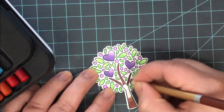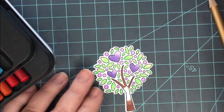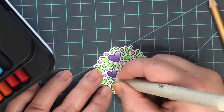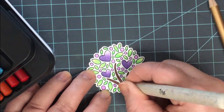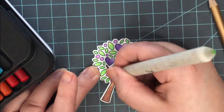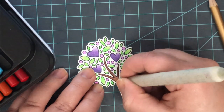Back to the coloring — I finish up the base of the tree using a brown. I put the darker color toward where I want it darkest and the lighter color toward the top. If you don't have multiple colors, you can use a heavier hand or more layers where you want it darker, and a lighter hand or fewer layers where you want it lighter, then blend. That will give you a few different tones as well.